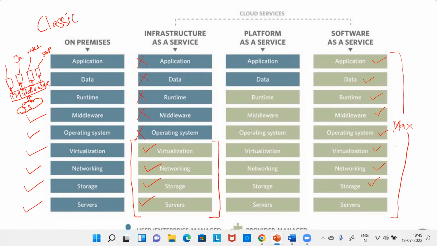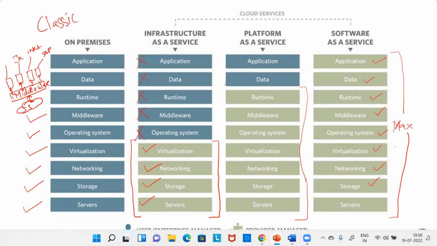Okay. Platform as a service, if you see, it offers this much capability. It offers you this much capability, but it doesn't offer you the application, basically the front part, we can say, or the UI part, the user interface side, and the data services.